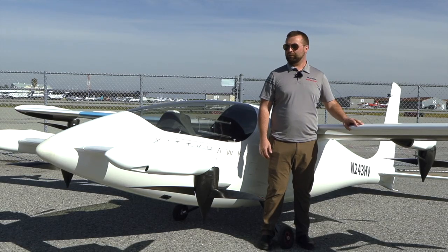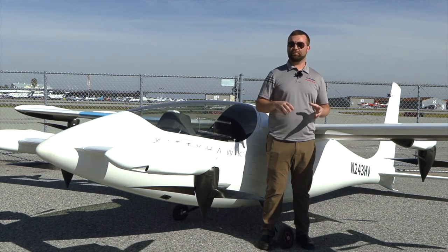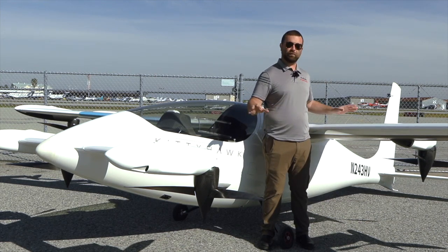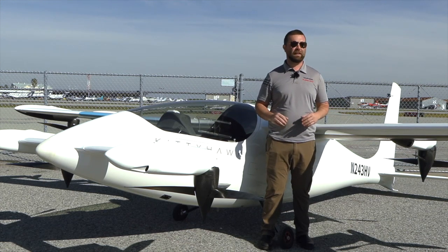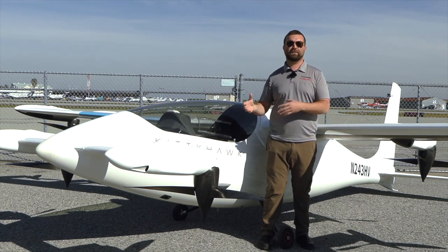Since the first flight about four years ago, Heaviside 2 has evolved a little bit. We have been iterating on developing new propulsion systems, new propeller designs, and flight control systems to support the aircraft. But overall, the aircraft planform and design has remained the same and has provided an excellent R&D tool to test out all these new technologies that will eventually lead to a product-level aircraft.